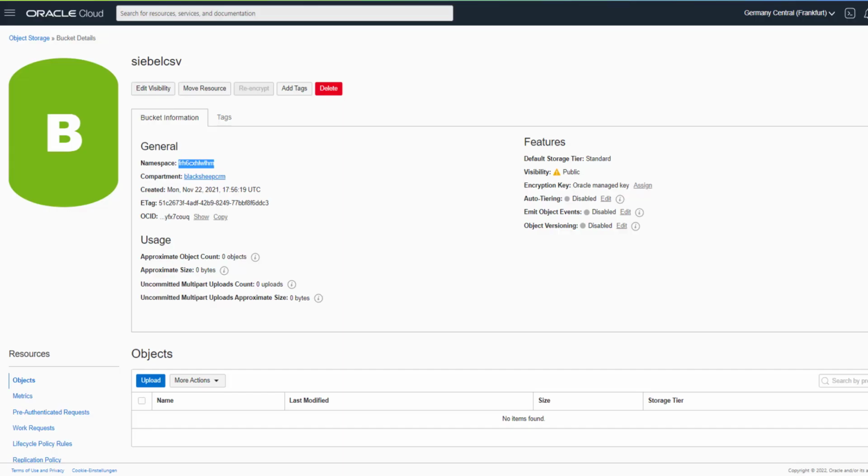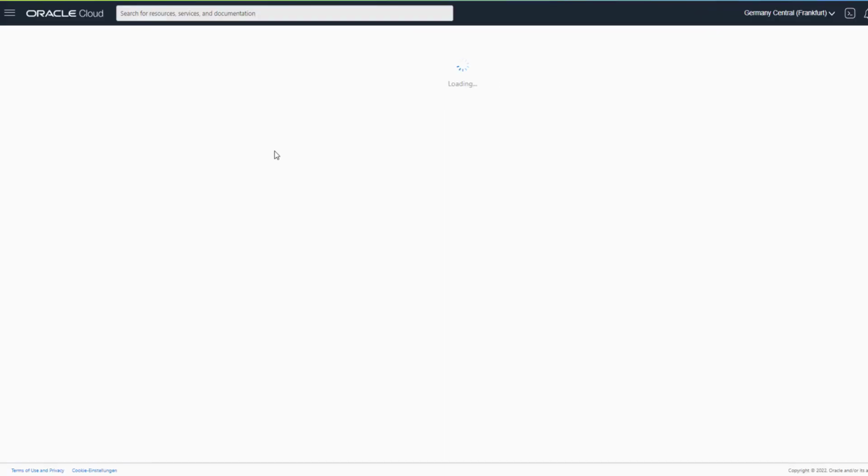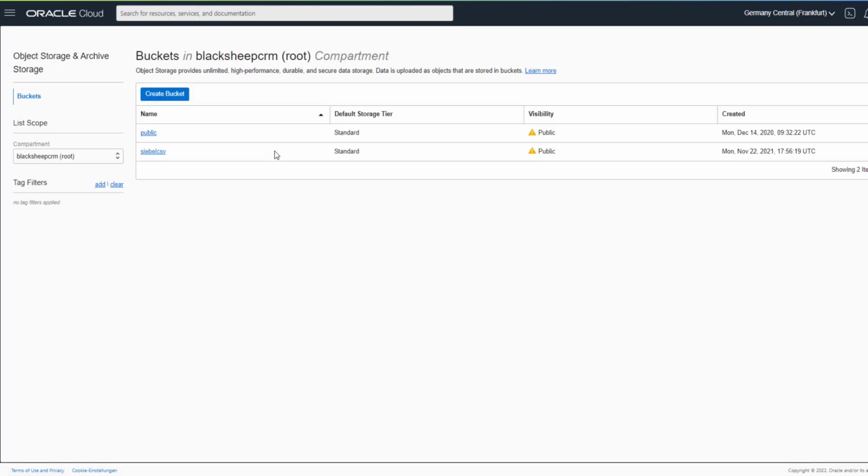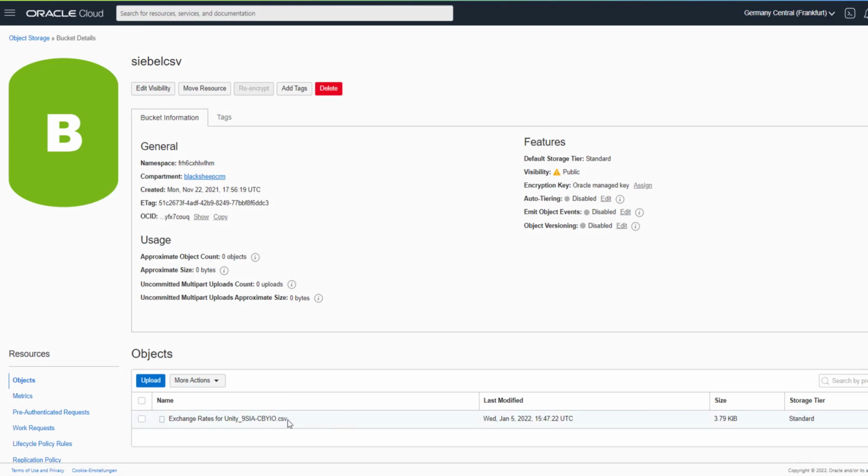Let's verify in our bucket. Let's just reload that bucket here. Yes, the file has arrived in the Oracle Cloud Object Storage bucket. So let's do a final test with an incremental upload.